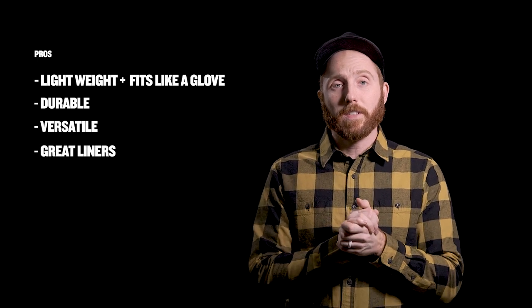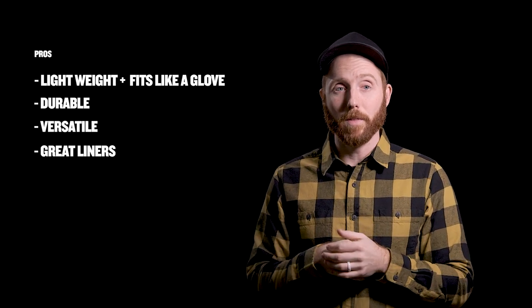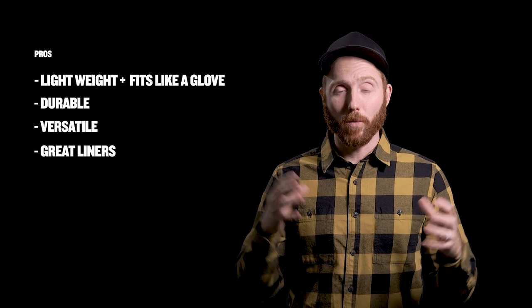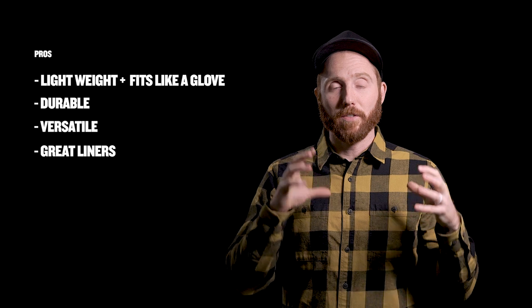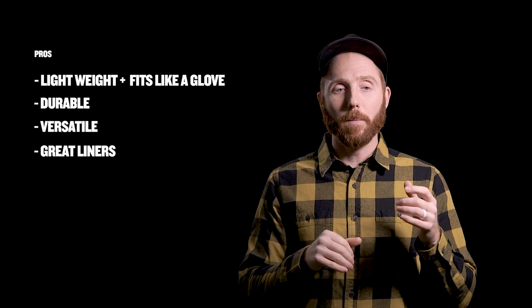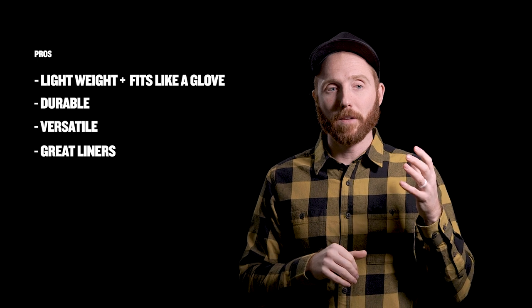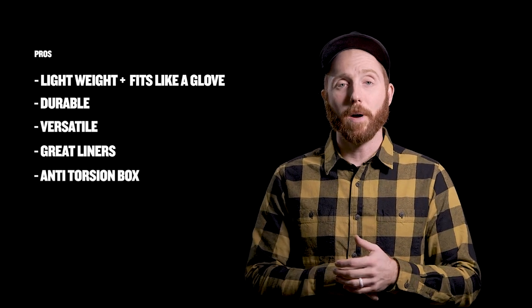The liners in these skates, whether you get the X model with the better liner or the regular liner, are both well crafted. They got great materials. They're super durable. They mold your foot great. They just are a solid balance of comfort and performance and durability in a liner. They're great.